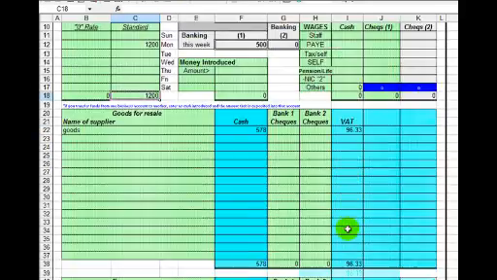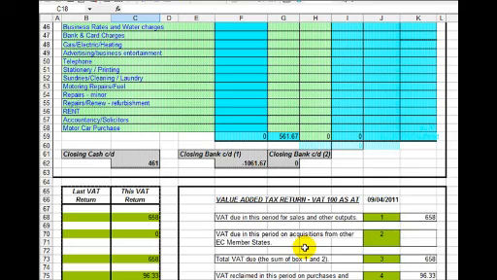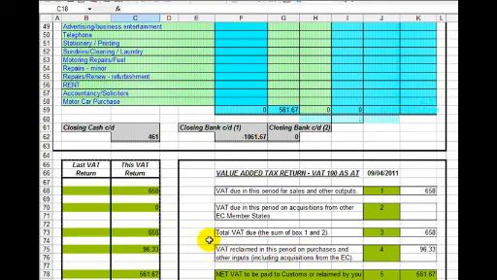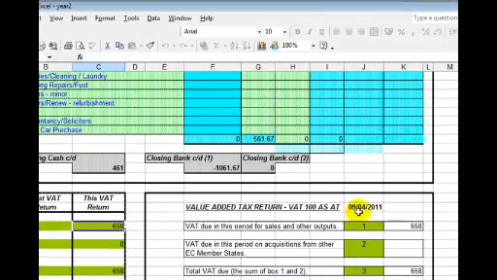output tax, and so we're going to make a submission to the VAT office either through the internet or in a paper format, and we're going to submit the return. This is the return that we need to submit because this figure here has been carried forward from last year. The output tax of £458 that was carried forward.